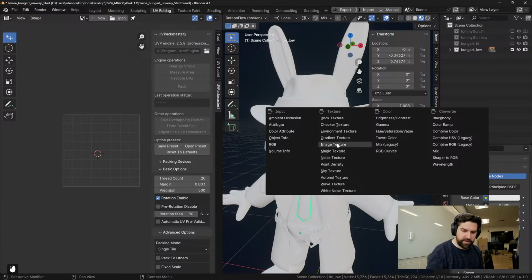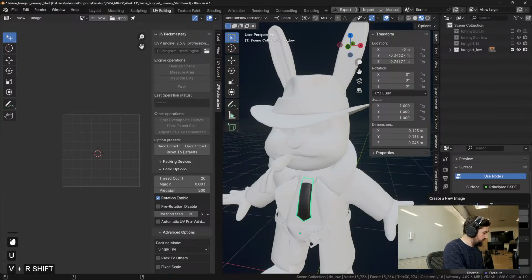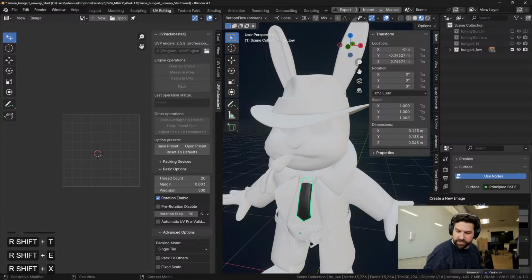Hit the yellow one. Let's go to image texture, and we're gonna make a new image texture. This is gonna be UV texture. 1024 by 1024 is fine. But if I also know that I'm gonna have a higher resolution, like 2048 even, I might set it to that. But the big thing is setting it to UV grid. There's also the color grid, but I like the UV grid because I'm old and I like that it's simpler.